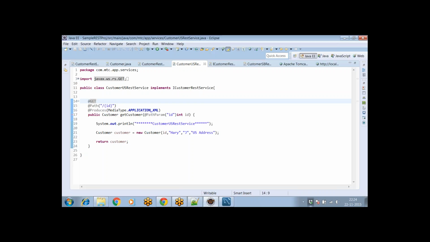So this is about your RESTful services. Now we'll also learn SOAP-based web services, and then we'll compare RESTful services with SOAP-based web services, and we'll see the difference and you'll understand it.